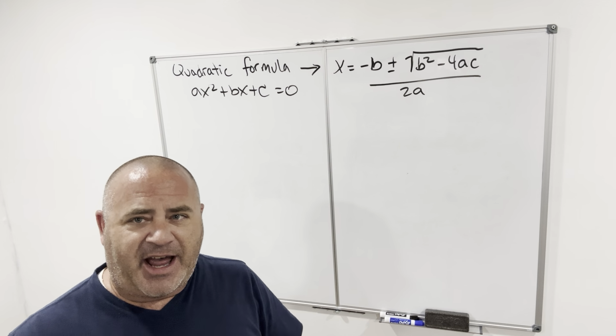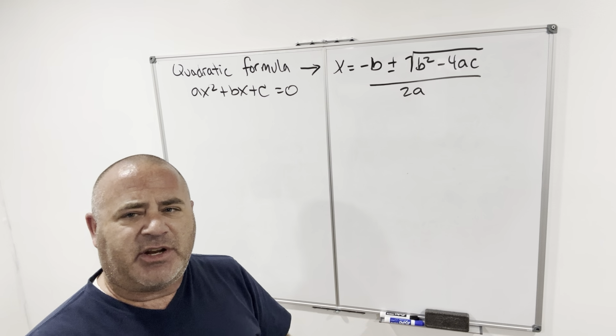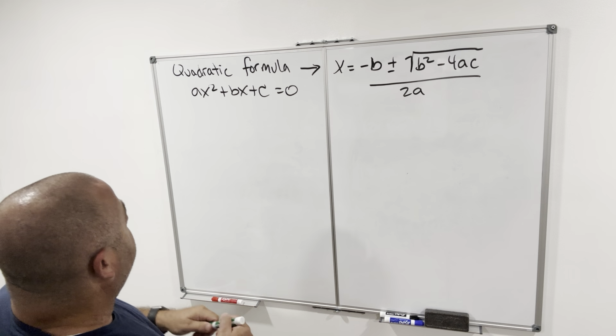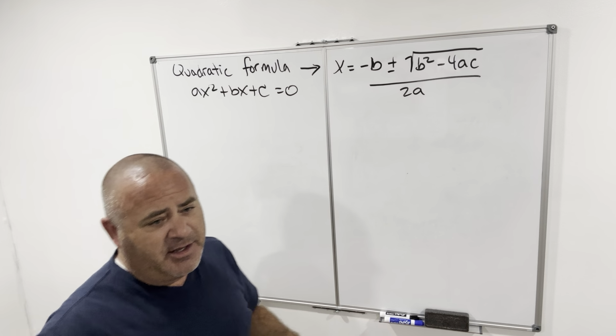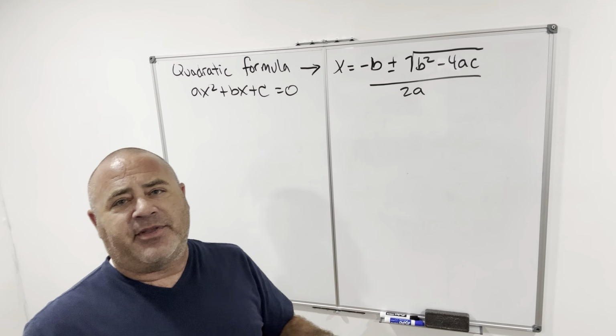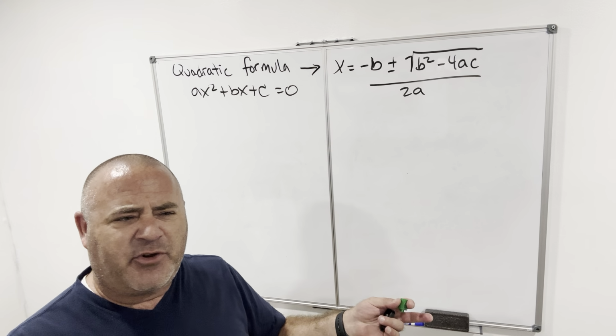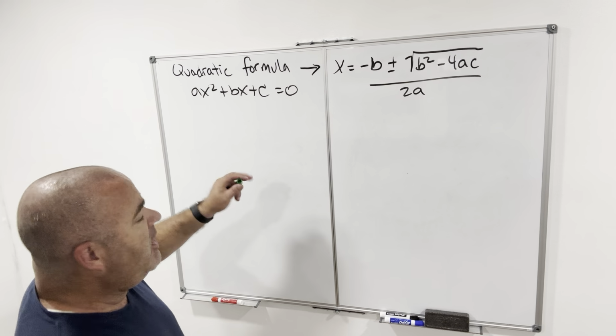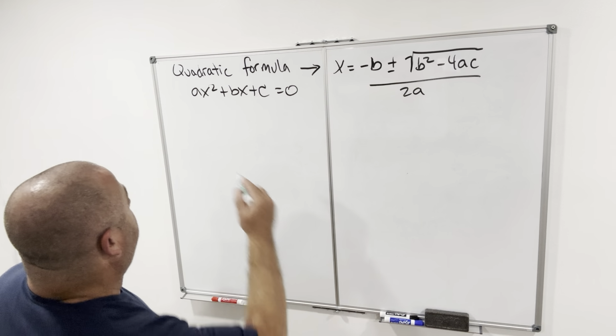And then one day in class, the teacher said, well, let's see where that came from. And so we're just going to start with this equation. And we're going to use something called completing the square. If you've not ever used that, I don't know if I've made a video on that one yet, but I'll do a video on completing the square. We're going to use that as a way to solve this equation.